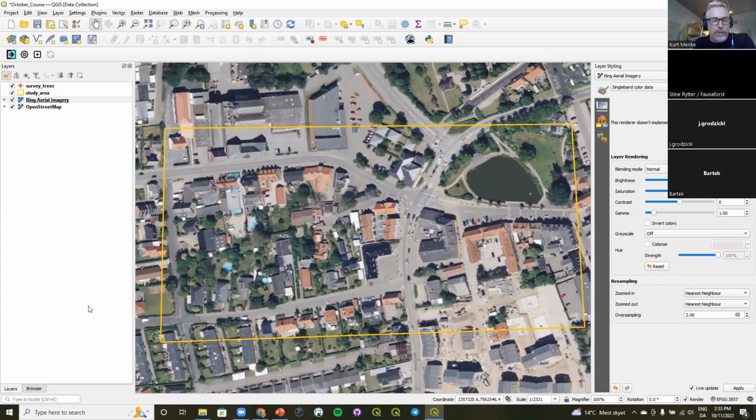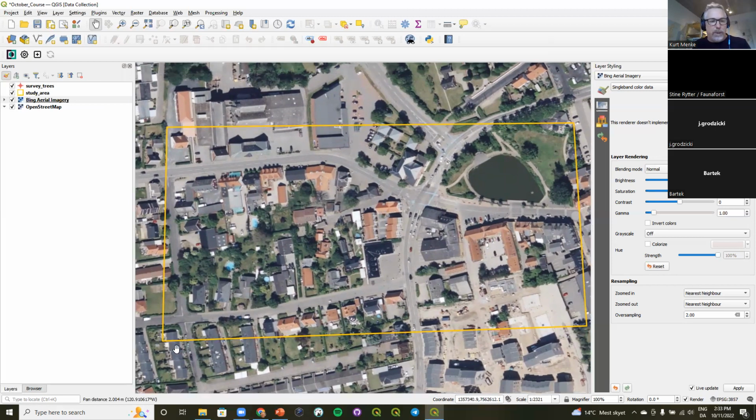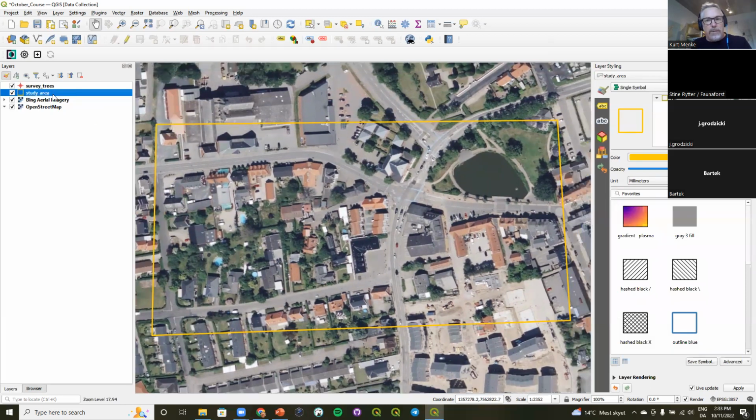So that's where you'll see that Zoom Level plugin appear, down in the status bar. Sometimes you have to refresh the map for it to show up. I'm going to right click on my study area and zoom to layer just to make sure I'm centered on that area in my map.